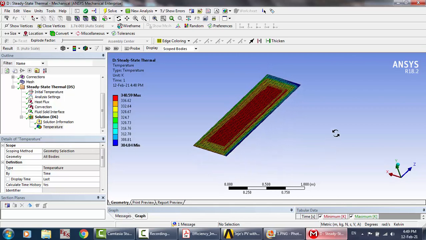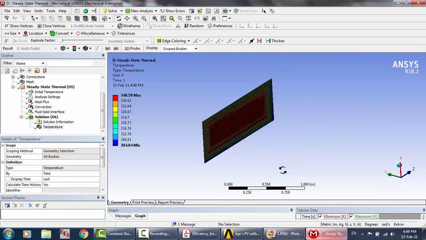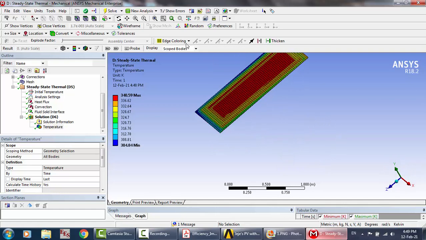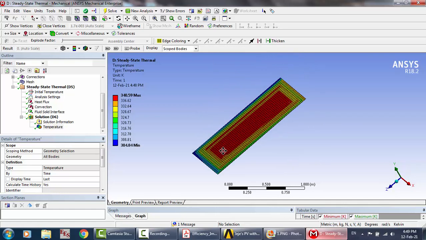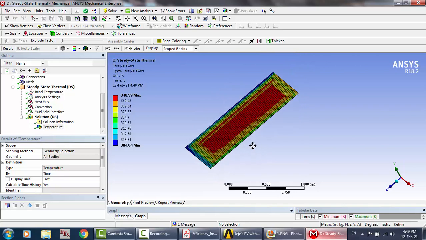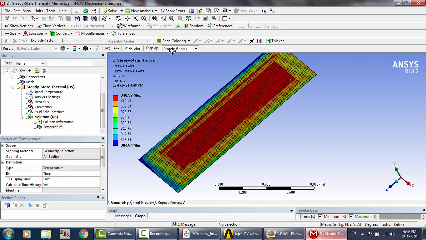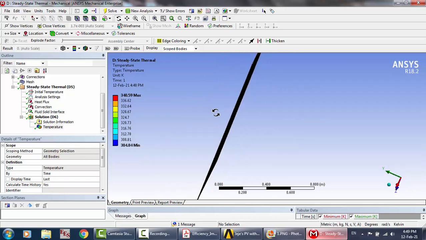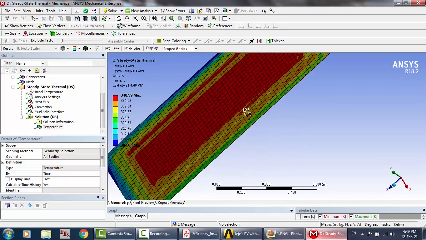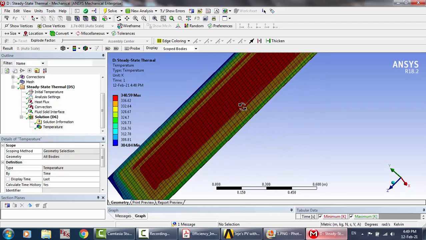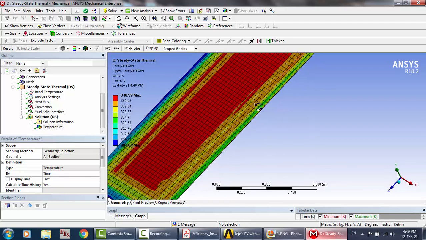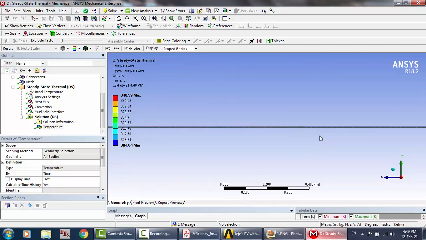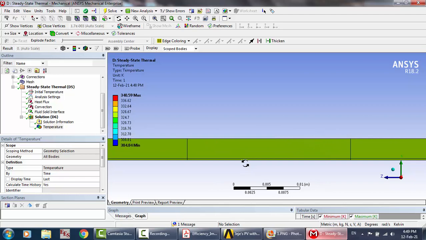So as you can see, here is the distribution. Yes, this is the panel, and we got here 340 and 304. Okay, is this the effect of adding the cooling channel? Okay, which is pretty good. And if you can see here, we have 2 layers.